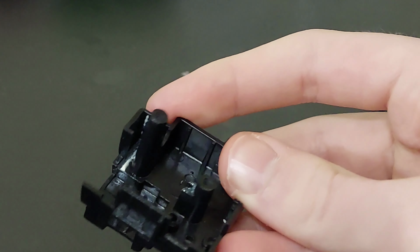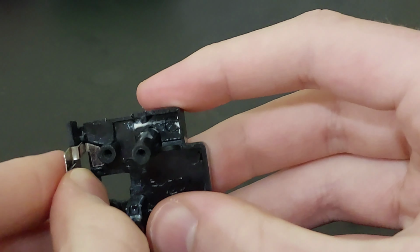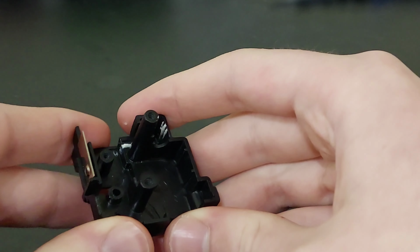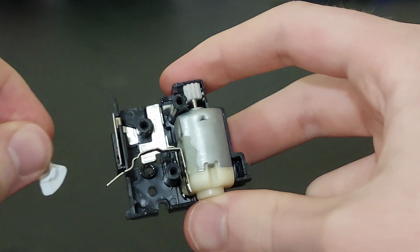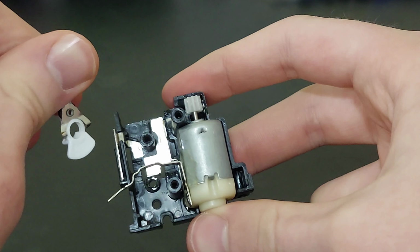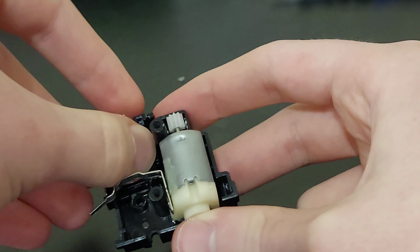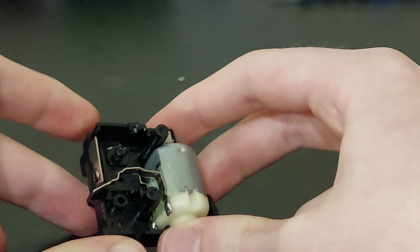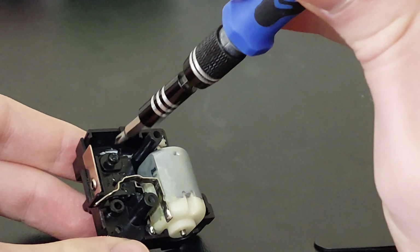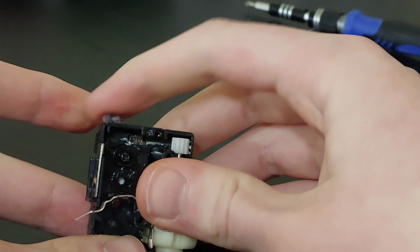Now we're going to put this back together. Alright, so the first thing we gotta do, we gotta put this metal piece in here like that. Alright, so now since we got that positive terminal in there, now I gotta put the motor in there. Alright, so we just put the motor in like that. Very easy. And then we get our switch. We want to make sure that the metal here is down on that metal. Alright, and then now we want to put this on here. So let's get that on there. Alright, now let's get our screwdriver. There we go. Switch is working.